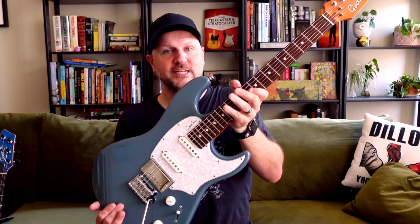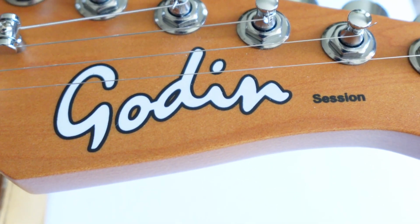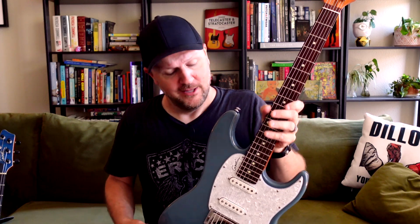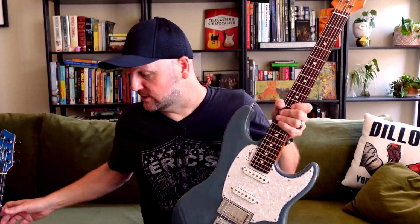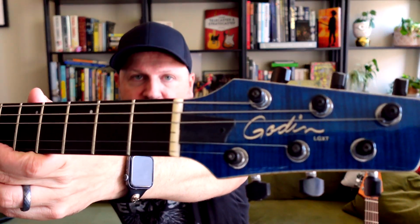Now, I don't know why Godin did this. I think this is probably the worst part of this guitar's aesthetic, and that is this headstock logo. I just think that makes this guitar look really cheap. That is by far, to me, the worst part about this thing. I don't know what's with the balloon lettering. I don't know why they didn't do what they do on some of their other guitars. Like, for example, this is a Godin LGXT, and I think that is a much better looking headstock logo. So I don't know why they didn't do that on this guitar.